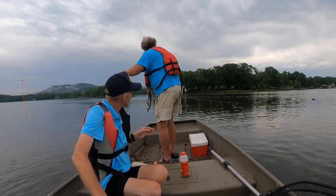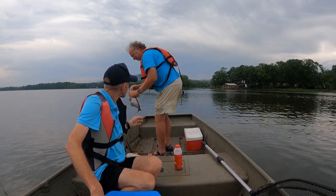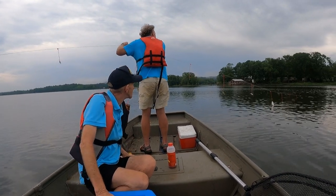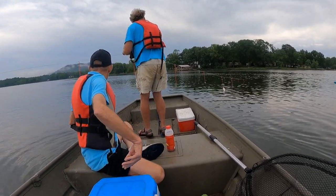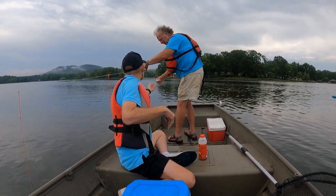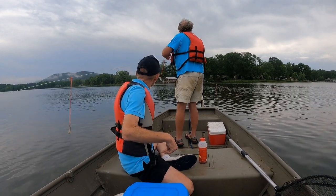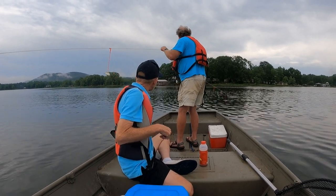What is that? It looks like a blue cat. But we'll let Steve look at these to see what he thinks. See these things, Steve? Let me get it turned just a little bit. See if you can figure out what these things are. It's not a shad. That's a shiner. That's a shiner. Golden shiner. Oh, we got a bigger one out here, Jeffro. See, I told you these things catch fish. Yep. There's another one down there.